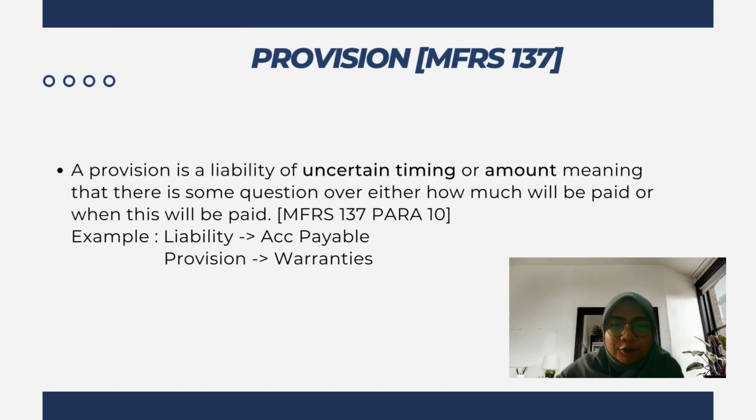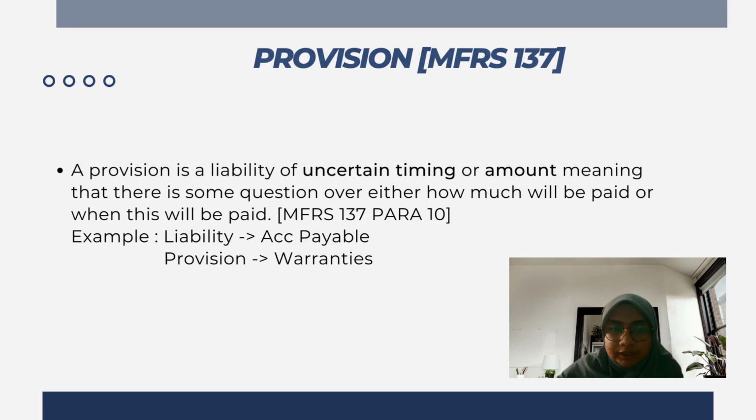What is provision? Provision is a liability of uncertain timing or amount, meaning that there is some question over either how much will be paid or when it will be paid. We can see the difference between liability and provision by this example: accounts payable is categorized as liability because we know when to pay and how much the amount to pay. It differs from provision, which for example is warranties. Warranties are categorized as provision because we have an estimated amount for the warranty based on past experience, but we can't expect when the customer will claim their warranty.